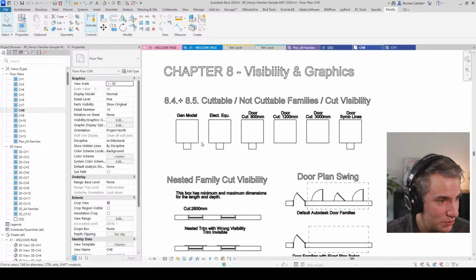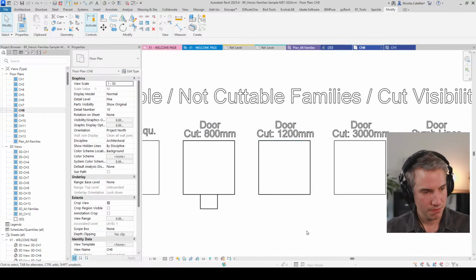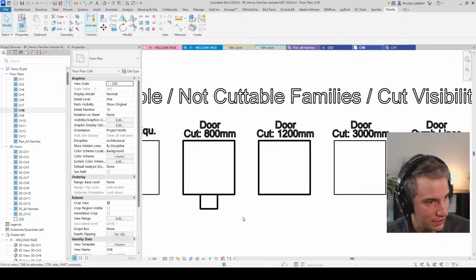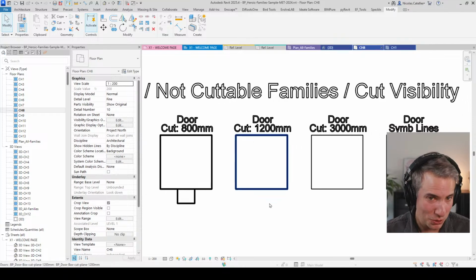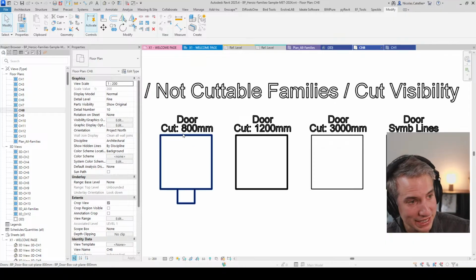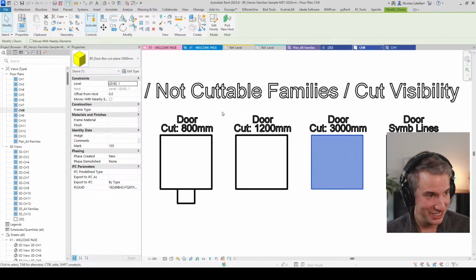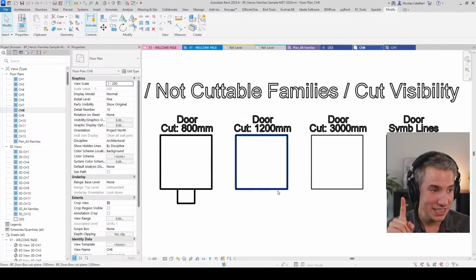Let me see, is it this one? Oh yeah, so that's very interesting. Let me switch maybe to this scale. Okay. There is a view range setting inside of Revit families, but most people don't know about it, and it's kind of hidden. Let me give you an example. This is the exact same family, the exact same geometry. There's no difference between these families except for one setting, and it is the view range inside the family.